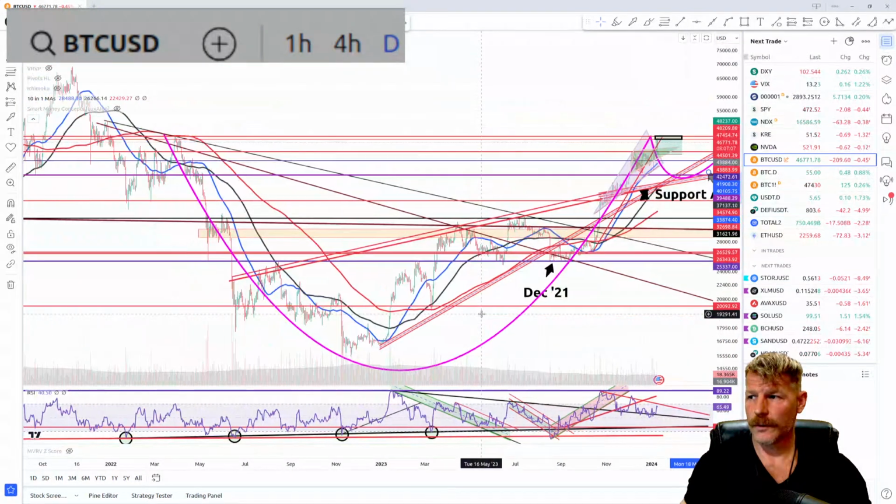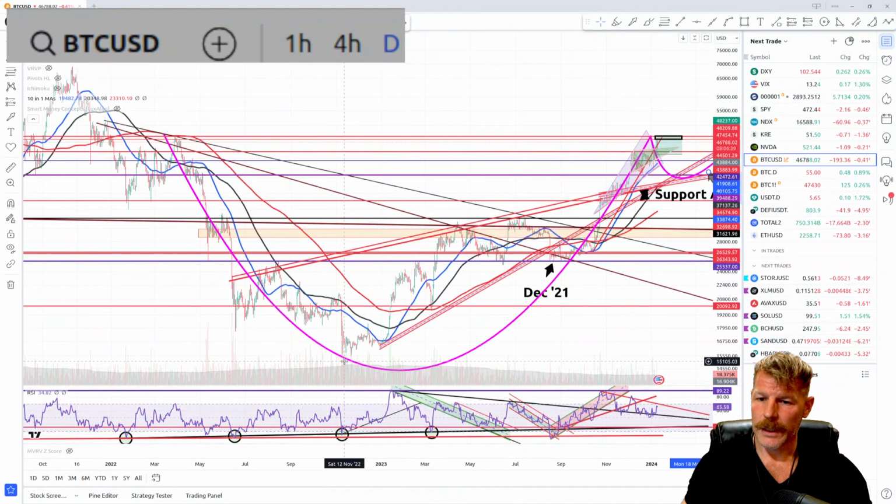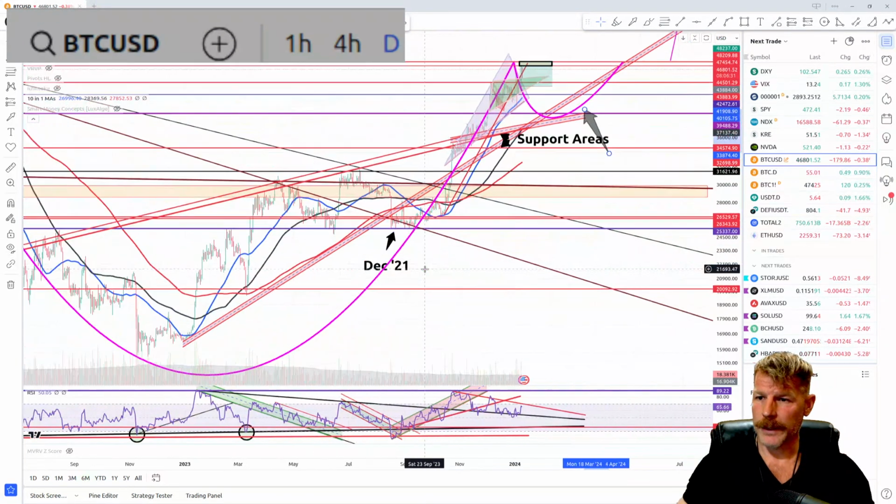So I'm going to show you, this 48,000 was key resistance back here in March of 2022. Now, we broke below that 47,000 before that in December of 2021, and came back down, came back up and retested that as resistance. It definitely acted as solid resistance. And after that, everything was bearish. For the next year, we went all the way down to hit our $15,000 mark. And now we're coming back up into this resistance.